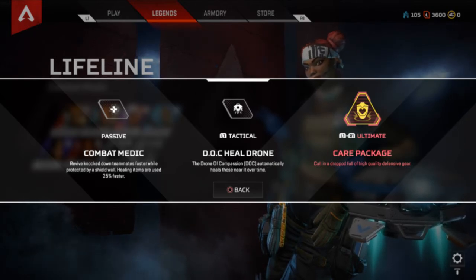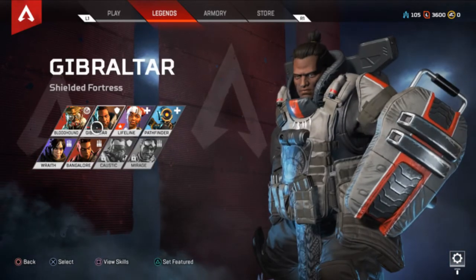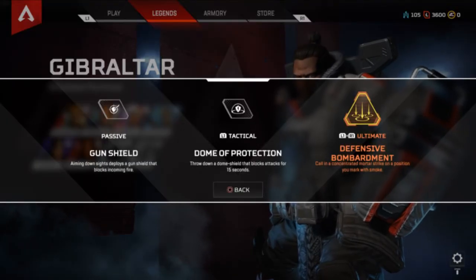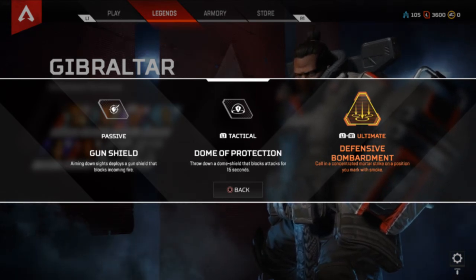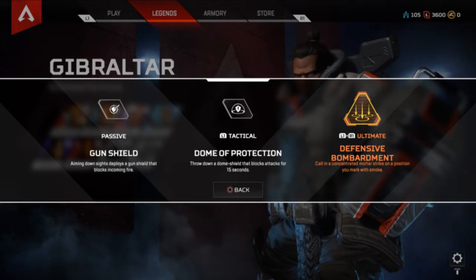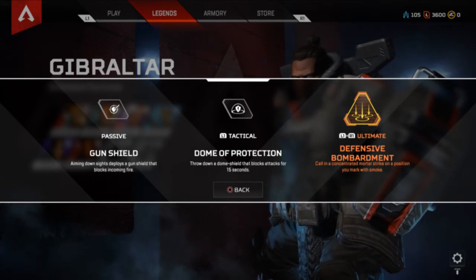Alright guys, now we are into the tanks, the big guns, the Gibraltar. Otherwise, you would think of it as like a tank if you're thinking Overwatch. Its role is a shielded fortress, which plays perfectly into what it actually does. Its passive skill is gun shield, where aiming down sights deploys a gun shield that blocks incoming fire. When you're aiming down sights, it literally pulls up a shield that nobody can hit you from the front, but you can still shoot them.